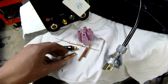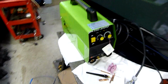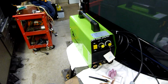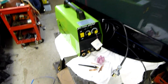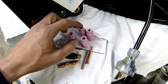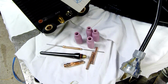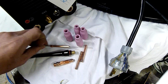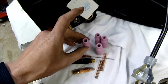So if I do break something or mess it up, I can just go down the street and buy another one without having to order it in. But I've got a feeling I'll be ordering some more bits and pieces from BOC Gas and Gear and putting together a little carry box with pretty much everything in it. More shields, particularly bigger shields. They're a bit too small for my liking unless I'm running that tiny little 1/32 or whatever it is, 1.2mm tungsten electrode. That's getting closer to what I normally use on the Kempi at work.